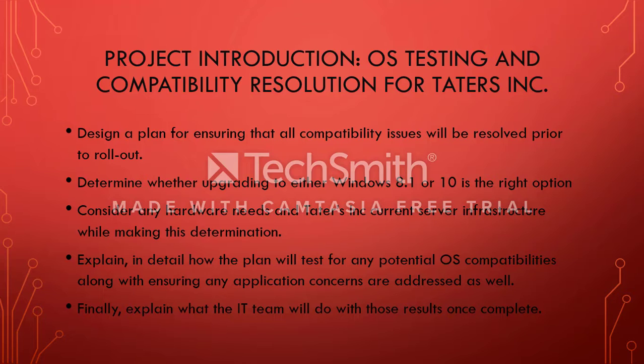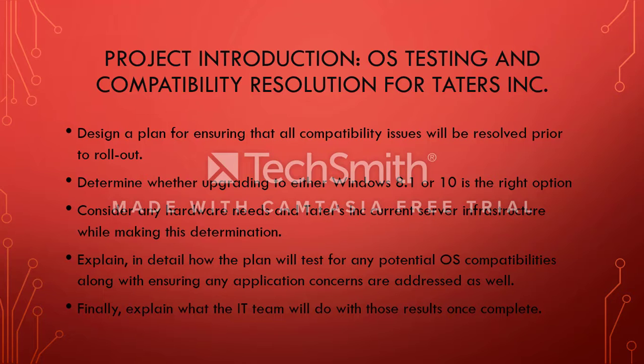We'll begin with the project introduction, and this is for OS testing and compatibility resolution for Taters Incorporated. Taters Inc. is interested in using a Windows product for their new OS rollout, and we need to determine which one will be best. First, we'll design a plan for ensuring that all compatibility issues will be resolved prior to rollout. We will determine whether upgrading to either Windows 8.1 or 10 is the right option.